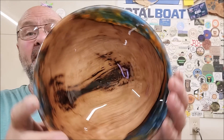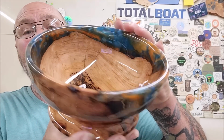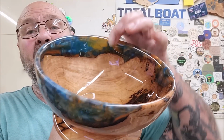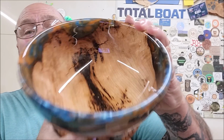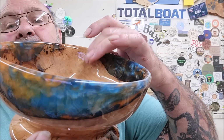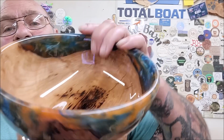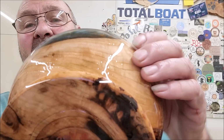All right, there you have it. Oh yeah, you can't see through it. So the little bubbles, let me see if I can find them here. We're looking up here. Maybe we are. All right, so they're right here. I think that's caused by the sanding sealer. I'm going to try the other half without it and see what happens. I got a little bit on the outside. I'm not a fan of it.